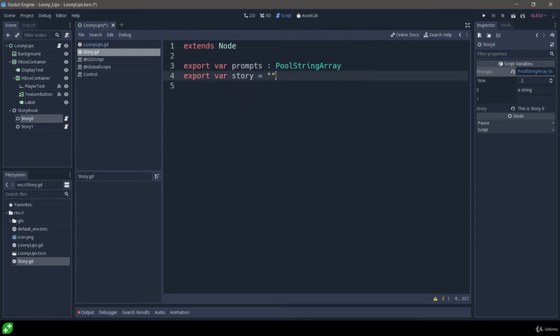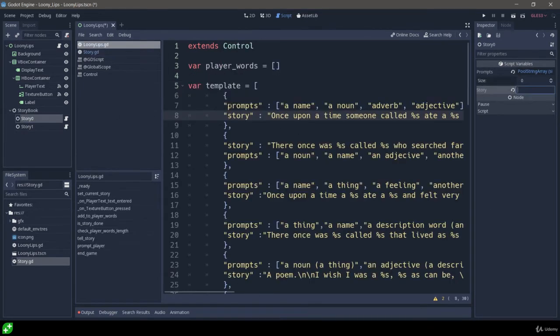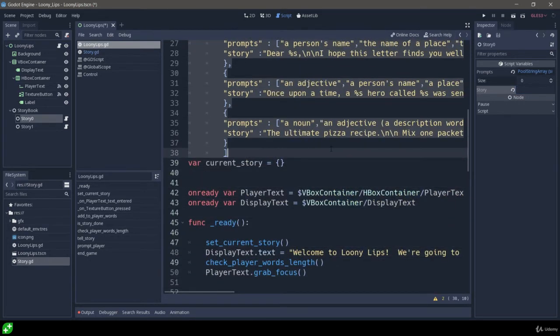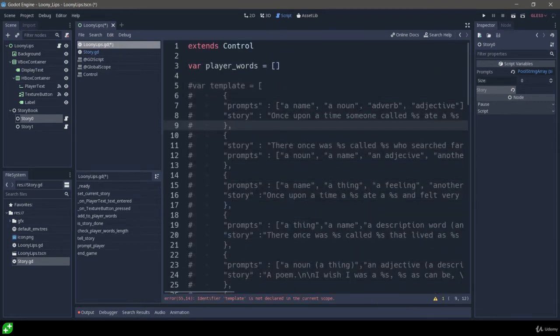I could also initialize story as a string as well. That will work fine. And now when I go to story 1, story 2, they're different, right? And it'll work great. So for now, what I'm going to do is comment out this entire template variable, all of it. I'm going to select it all, press Control K, it's all commented out. And I'm just going to start moving them across.